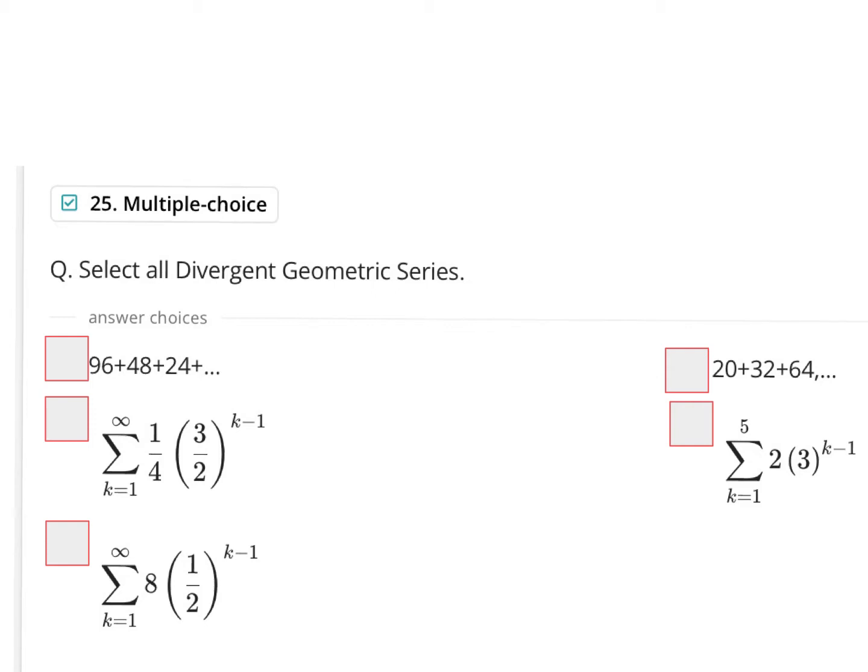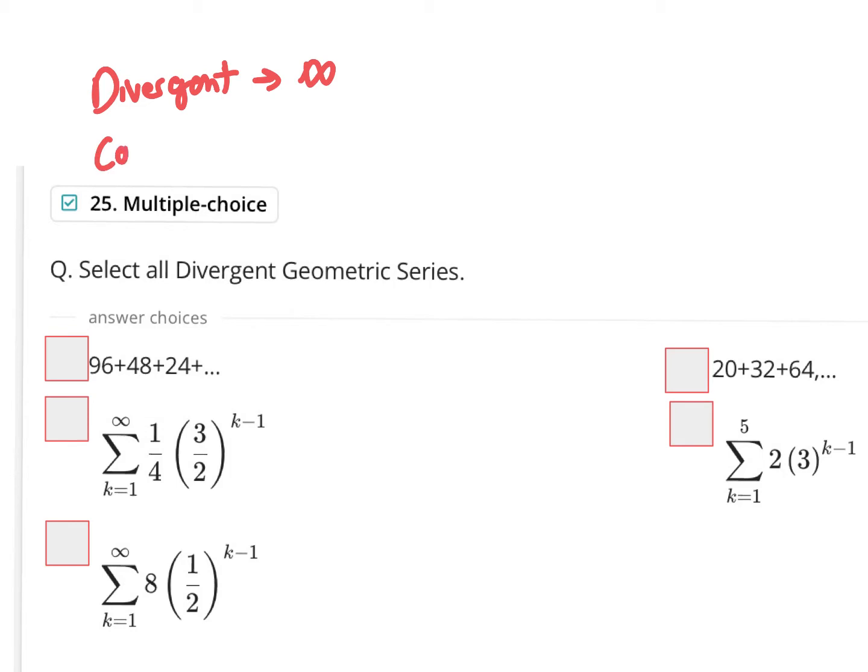What is a series? It's simply a summation. You keep adding numbers and adding and adding numbers. And if it's divergent, what does that mean? That the r is greater than 1, which means that you're going to be adding a bigger number and a bigger number and a bigger number, and it's going to grow forever. So divergent technically means that it's going to infinity. All right? Divergent means that it goes to infinity.